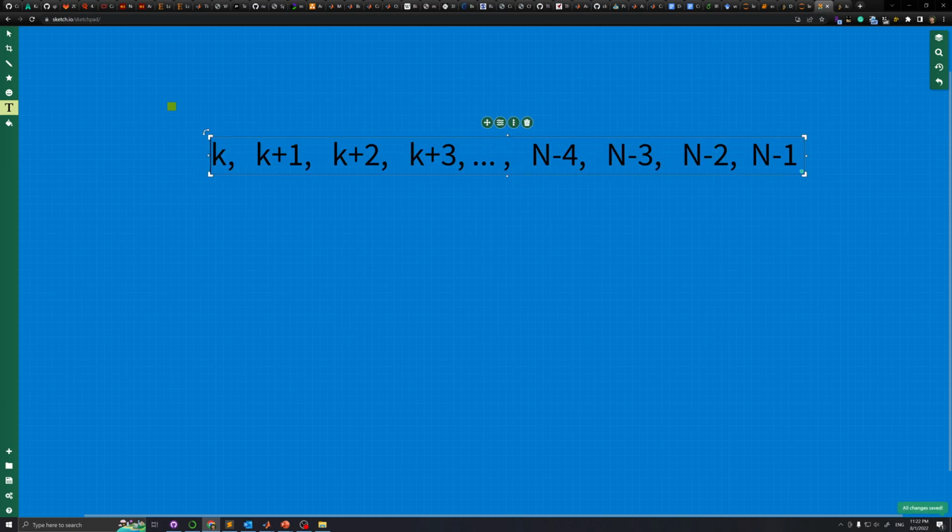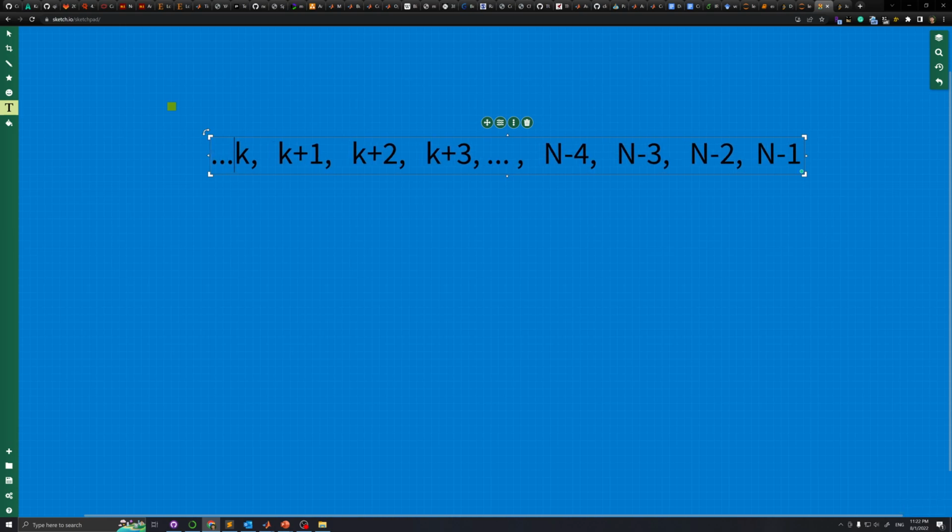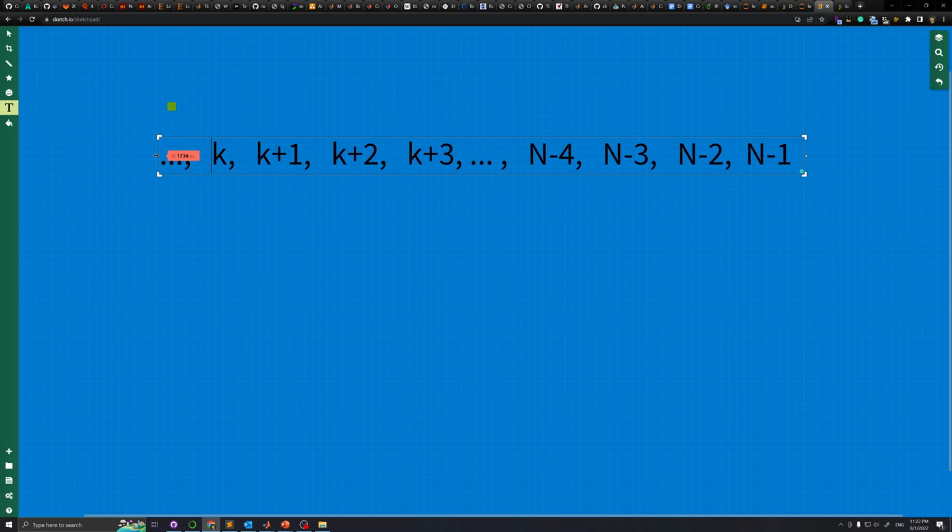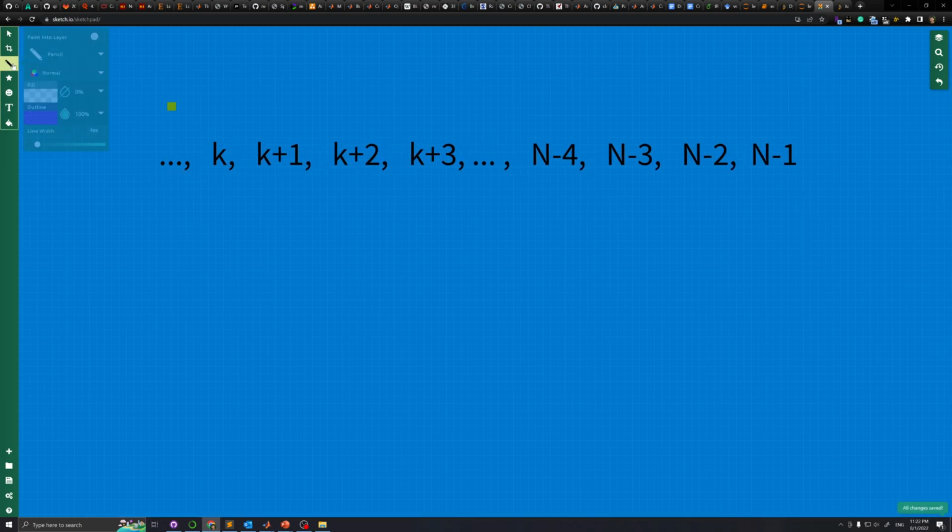All right, so that's the array. And of course, we can have more values before k. But that's not our concern. Our concern starts with k. And this is our magic. So when we start with k, we look up n of k. So that is going to cover a range of values.